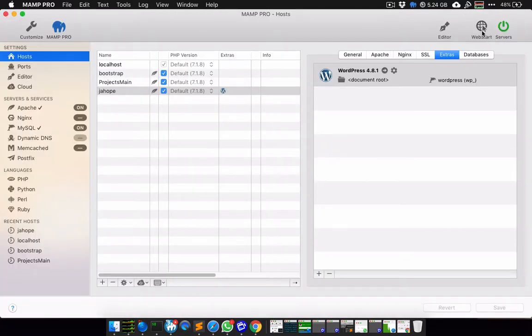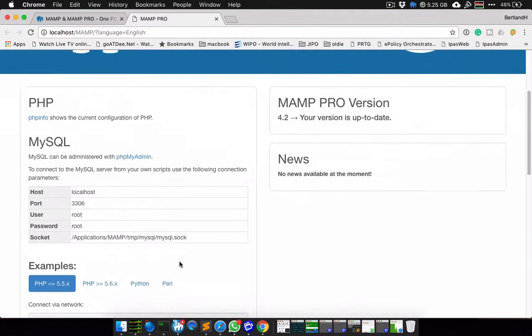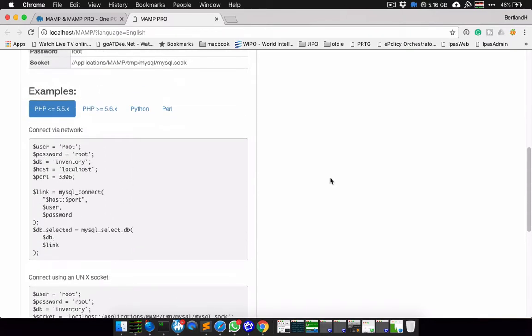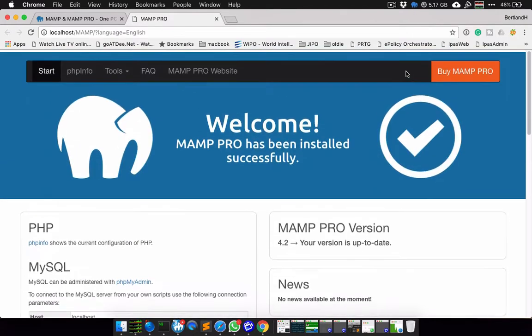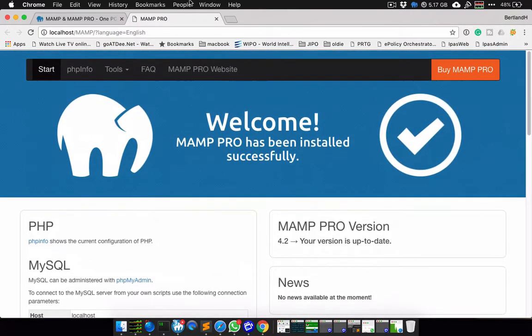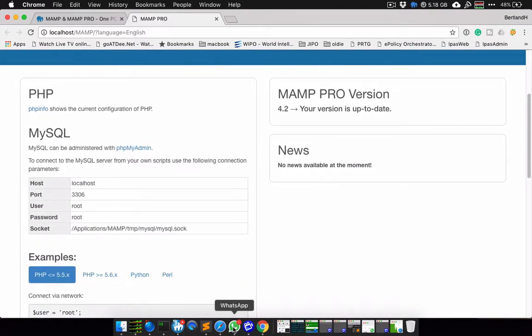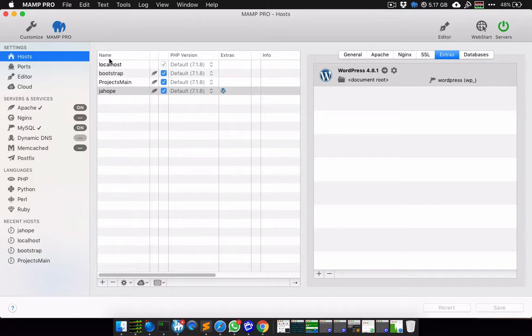And then you can look at web start, which will basically bring up your MAMP home page. So this is my web server. I have it running. As you can see, the little blue elephant there, the MAMP is there. So it's running. And this is my machine localhost. So this is the localhost, and this right here, the default MAMP, is what's calling localhost.